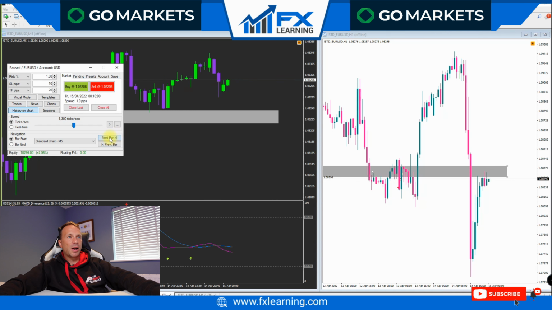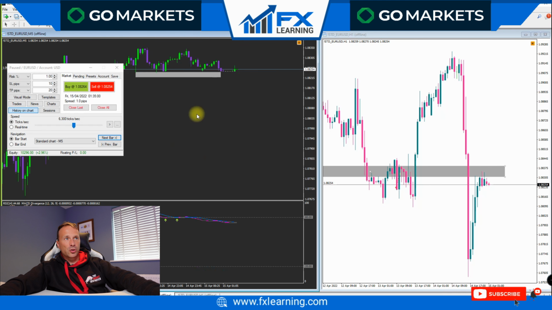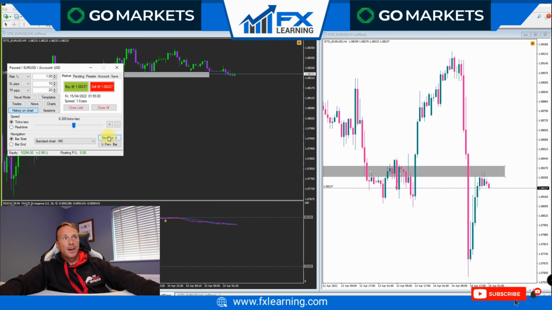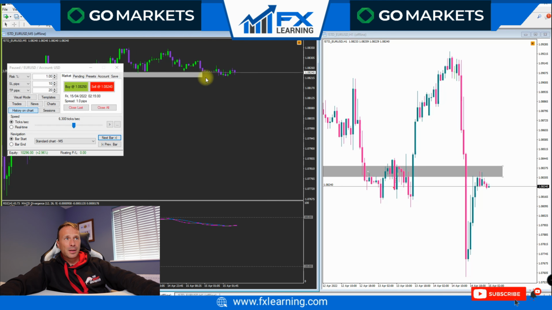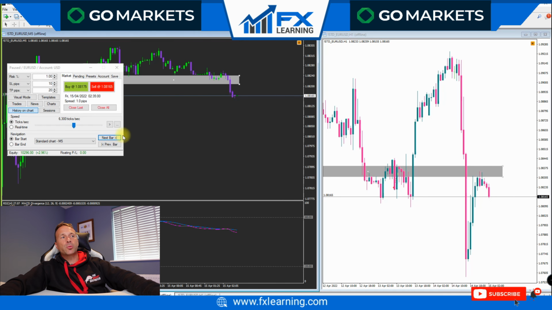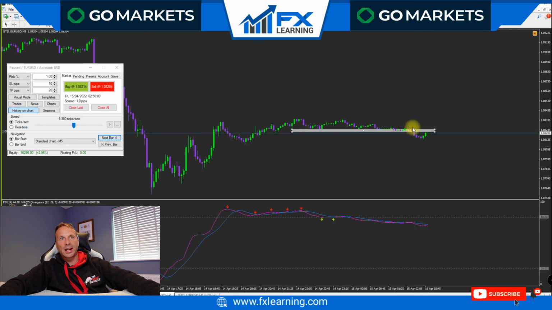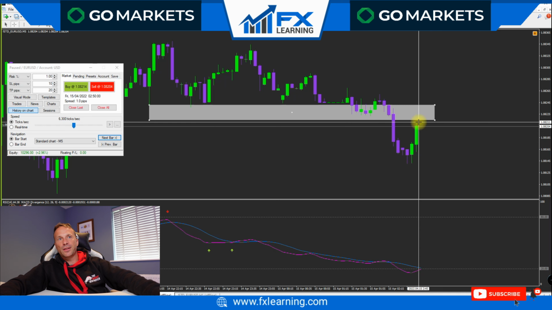So same again, I'm going to wait for this area to get tapped into, which it just happens. Just waiting for this area to be broken. Just there. Is that a break of it? No, it's still at this level. There we go there. So as we can see here, do we come up and retouch it? Yes, we have. Perfect. Just there. So we retouch this level here. Right, so this is definitely divergence now, break of structure, area of resistance.